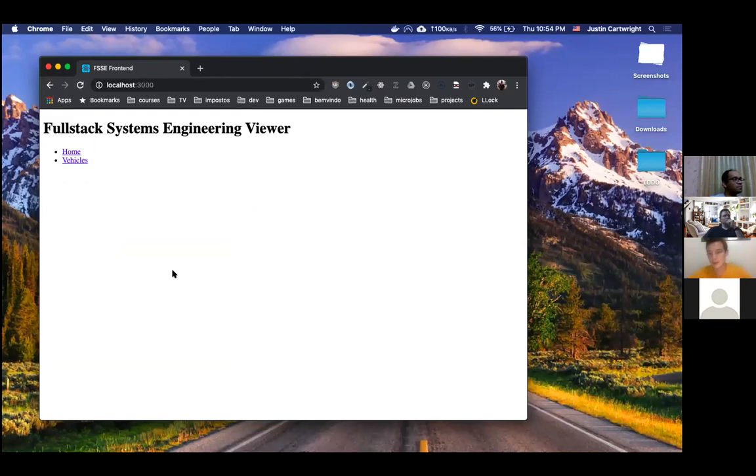Nothing really changed. If I click home here, you'll see it loads up the tag we put in, welcome home. And I say this is a viewer site, right? That was the P tag that was in there. I can press the back button, and then I can load up vehicles, and it's just a vehicles list H2 tag with nothing else.